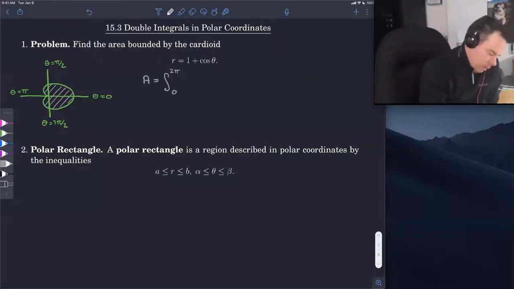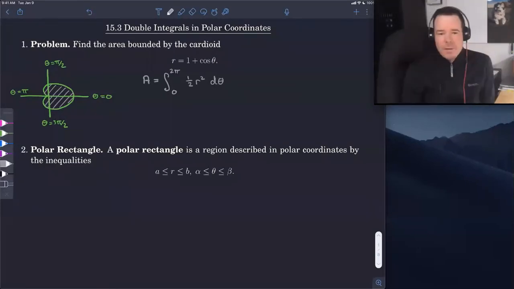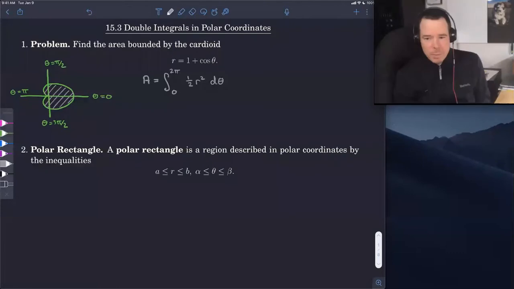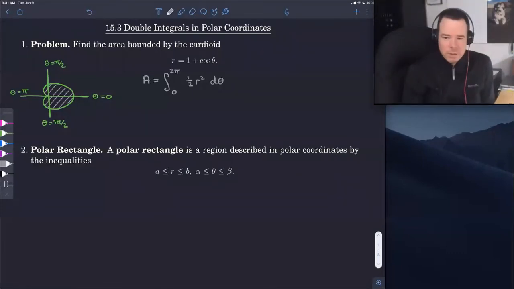And what are we integrating? Well, what we're integrating is 1/2 r squared and then our variable of integration d theta. So that 1/2 r squared was this special thing we just had to remember to use when we use polar coordinates and integration of regions bounded by polar curves. This had to do with the fact that it was related to the area of what we call a polar rectangle. I'll talk a little bit more about a polar rectangle before, but the idea was it's related to the area of a slice of pizza. So we got an angle sweeping out and then a radius that's changing. So we had to utilize that in our Riemann sum formula, and it just comes out to that you have to involve 1/2 r squared d theta.